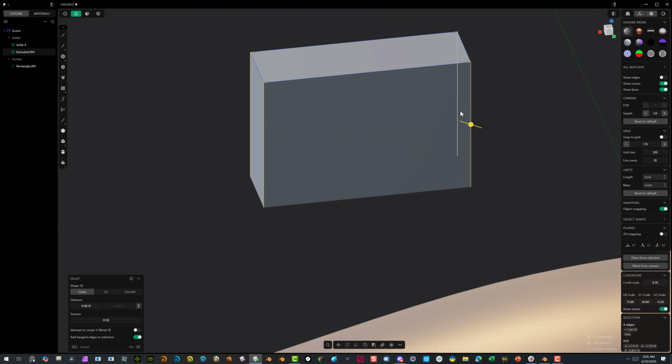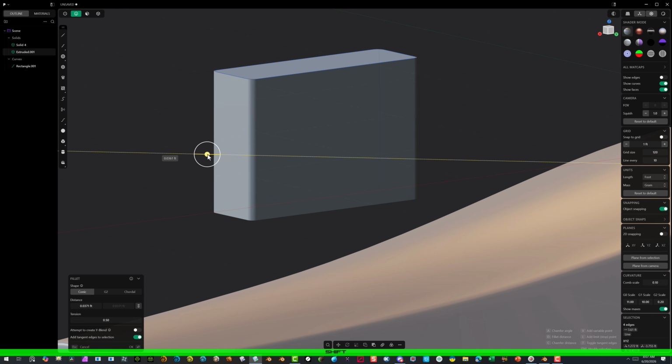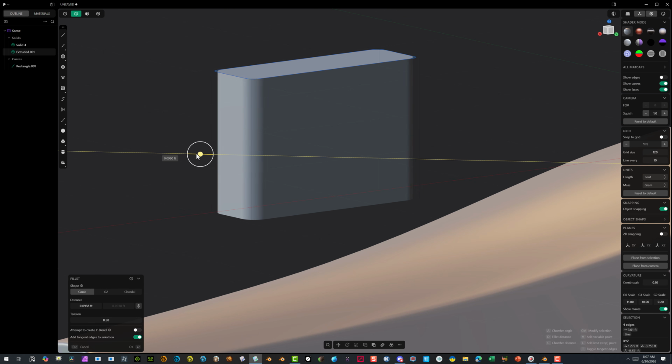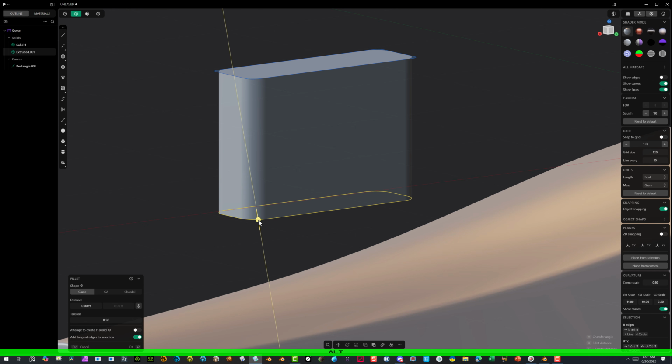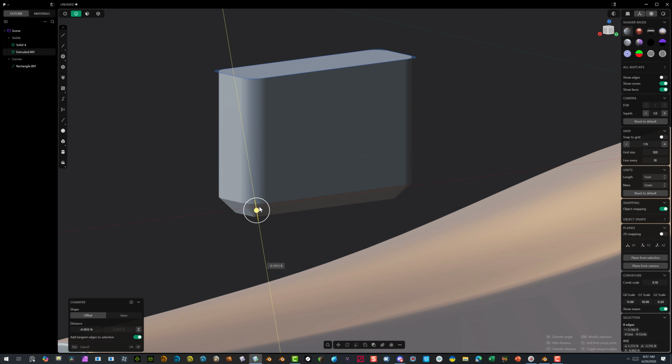So I got all 4 of them selected now, and we can go in and just do this a little bit thicker. Now that I've done this, we have a better opportunity here. So we can actually go a little bit farther up with something like that, right? Because it's a lot wider. So keep that in mind when you're trying to build this stuff. It's like, how much of a bevel do you want? What do you really want out of this? So we're going to go with this for now.